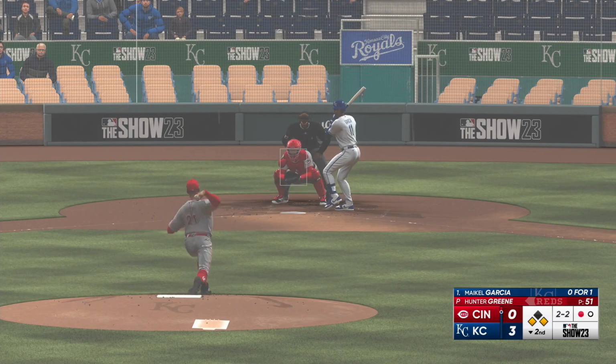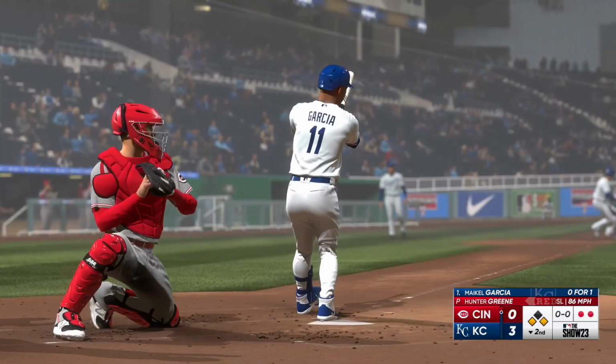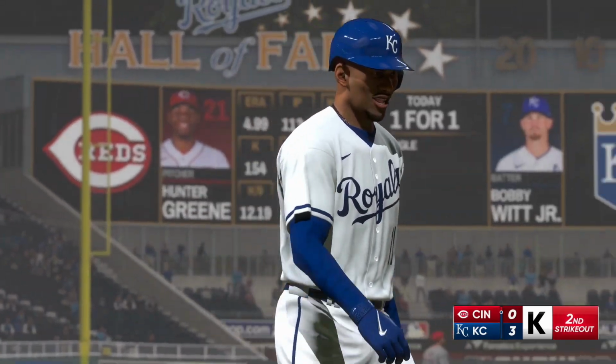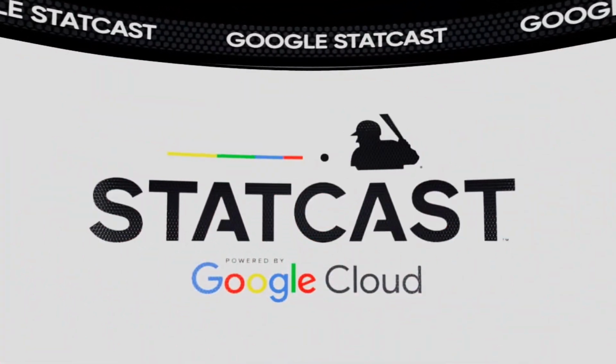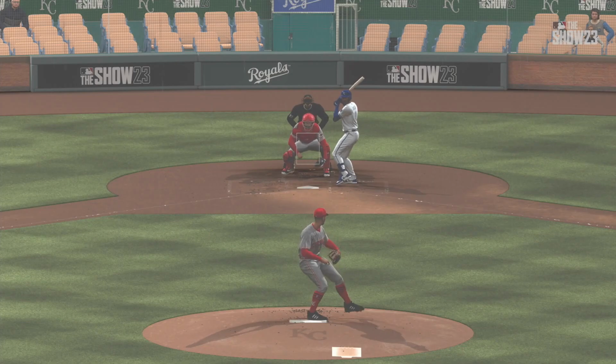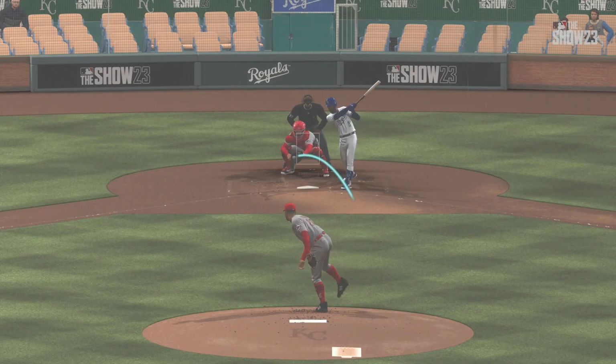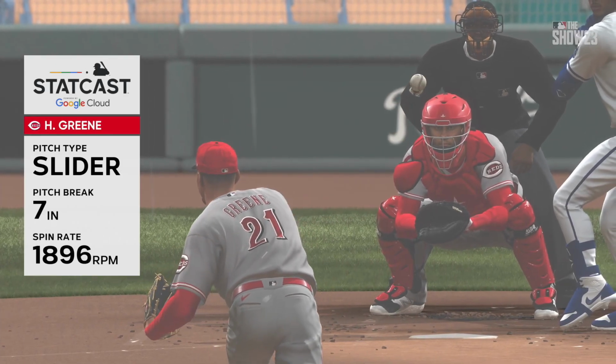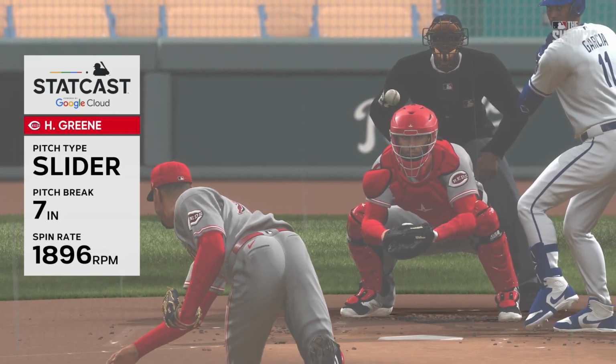And he deals. Hacks and misses. It's a strikeout. And, Chris, that's a way to neutralize his speed by keeping him off base. And the defense breathes a sigh of relief because he puts pressure on everyone if he can put the ball in play. But that's how you do it. Keep him off balance, get him out of there, and deal with the next guy.